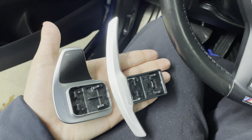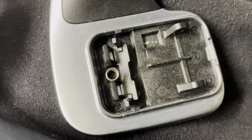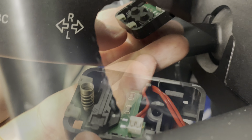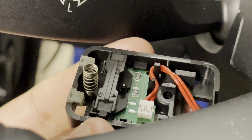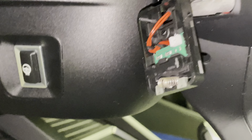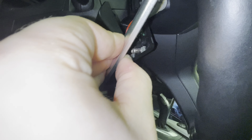Here's where you can see the real difference — it is night and day. Now when you pull the original paddle out, the spring and plastic piece might come out with it. That goes in the other piece that still hangs from the steering wheel on the other side. There's a little pin where the spring goes and there are two slots, one on either side, for that other plastic piece to slot right in. When you've got this piece hanging down, you can see that there are two little clips on the end of the unit which correspond with the two little clips on the left-hand side here.